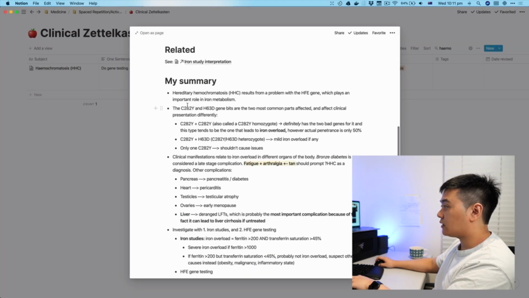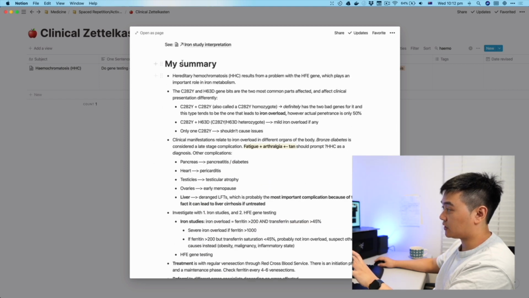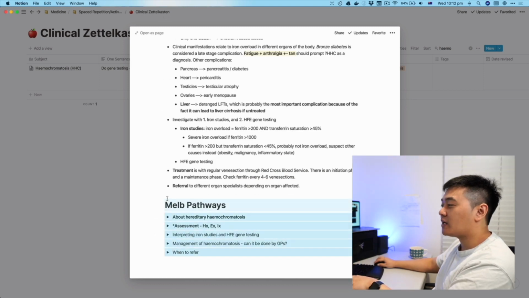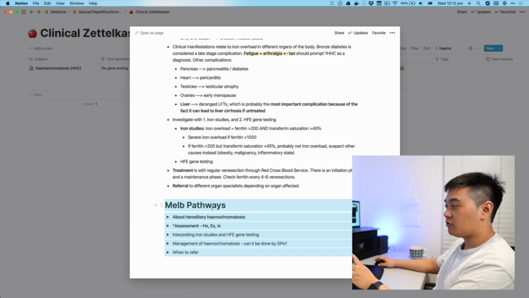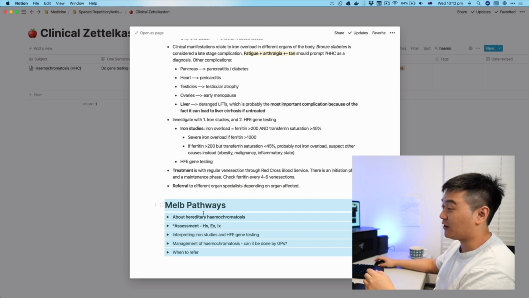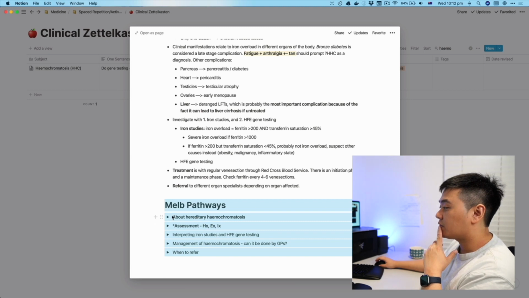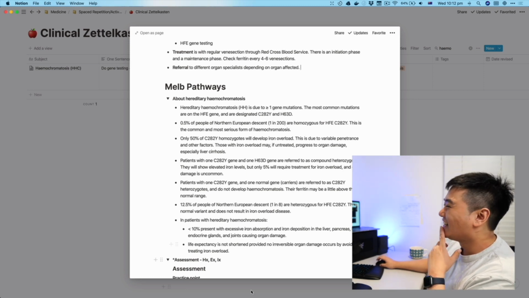What I've done is I've created inside the note a summary. So I started off backwards. You start with, for example, I've literally just copy and pasted a whole bunch of information from Melbourne Health Pathways, which is a really, really good resource for if you're having to be a medical student in Melbourne or a doctor in Melbourne. It's really good. This is probably all copyright, but don't tell anyone. And you know, there's a lot of stuff there.